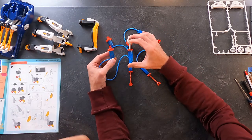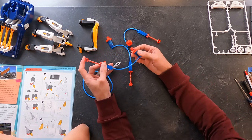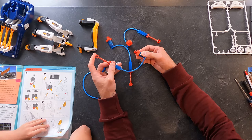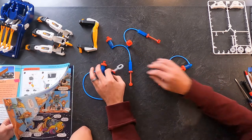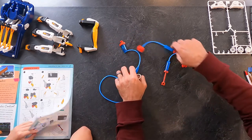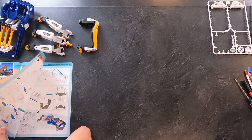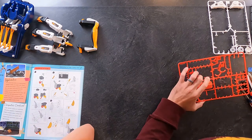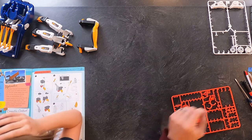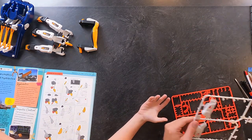So we have each of our actuators and control systems together. And now we're gonna assemble the rest of the hand that will be used to control these features. Basically a thumb. Yeah, this one's the thumb controller, I think. All right, so we'll put these out of the way. What are the next plastic pieces we need? Okay, so we need B3, D18, C12, and F14. I'll start on B3.